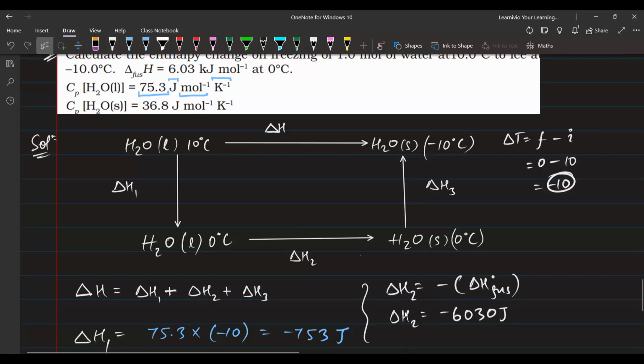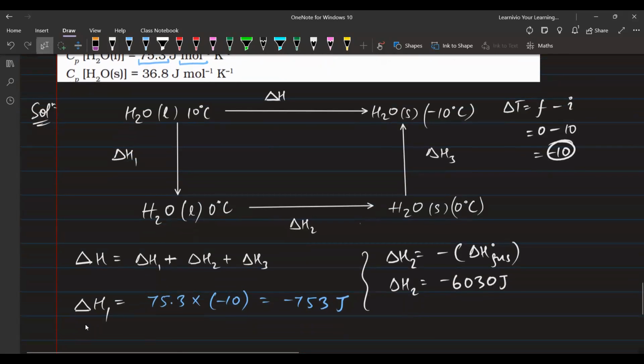Okay, and now see what will happen in the third case. Delta H3 is very similar to that of delta H1. In this also we are changing the temperature, but here what is the change of temperature? We are going from 0 to minus 10. That will be equal to how much? Tell me. 10 degrees Celsius, right? So this is positive 10 now, right? So for positive 10, what will we do? We just multiply here, so it will be equal to what?